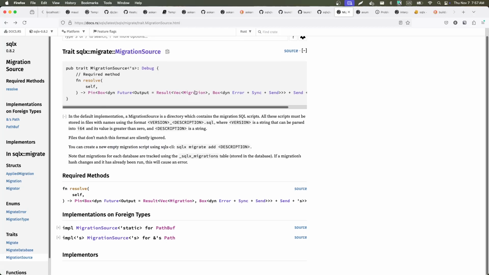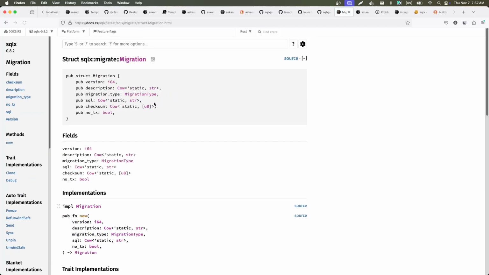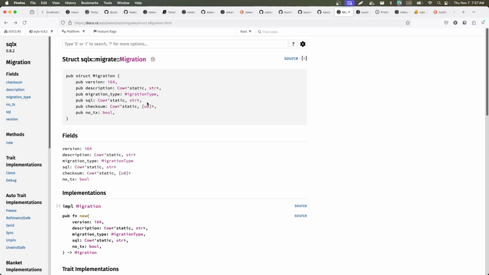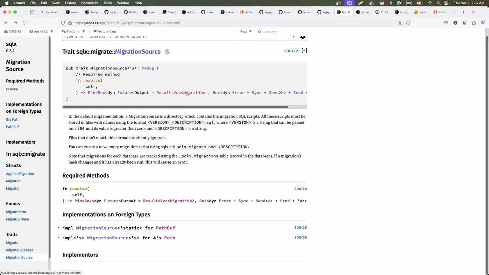And what it doesn't say is that a migration could have up and down. So they could be reversible up, reversible down. And what does that look like? We'll have to get to that. I think that information is embedded in the file name as well.